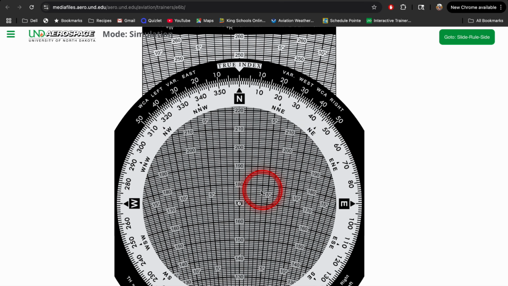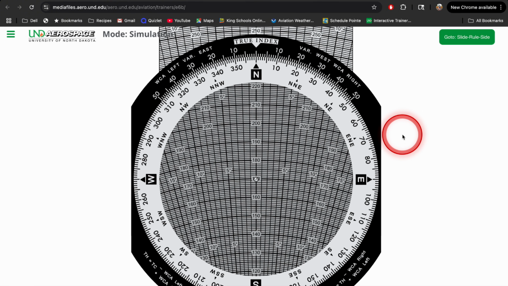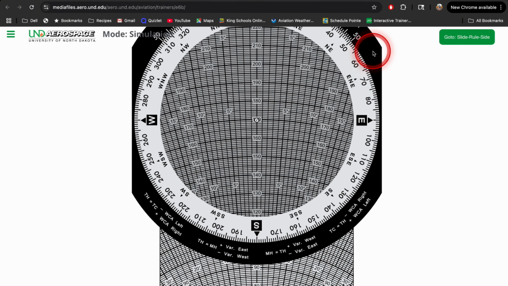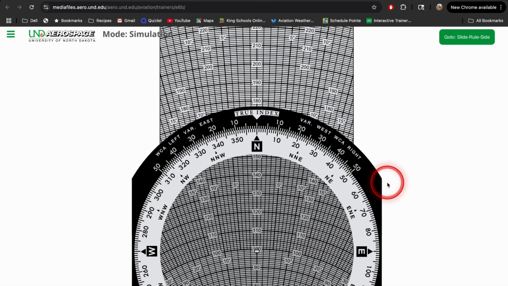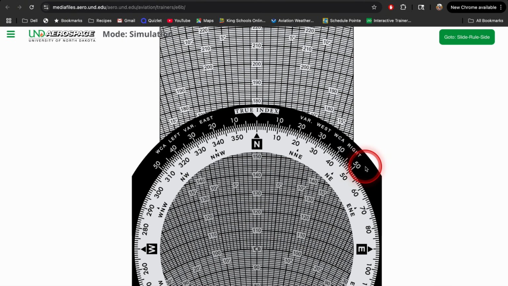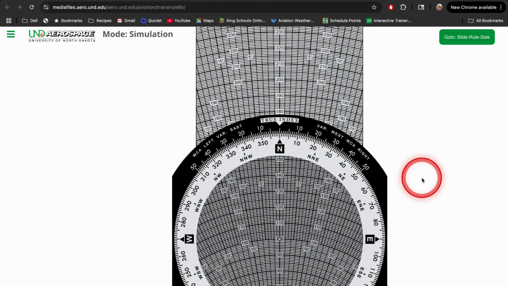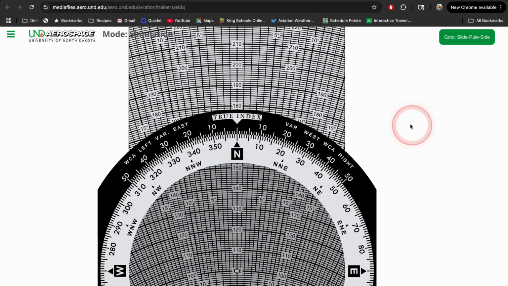First thing you want to do is you'll notice there's a small circle in the middle of this wind scale. What you want to do is slide the sleeve, because you can slide this up and down on your flight computer, and set this grommet, which is what this circle is called, to 100. So 100 is going to represent our baseline, or 0. And so you want to set up the scale first.